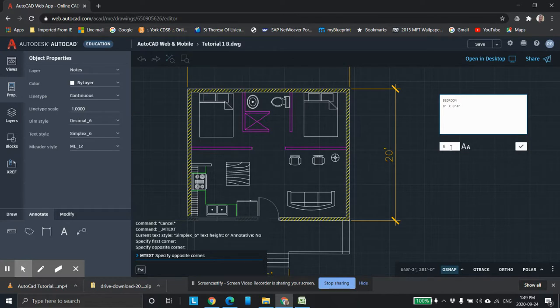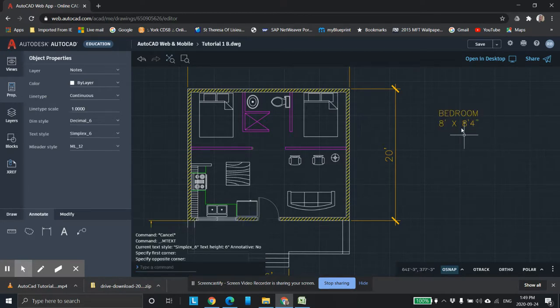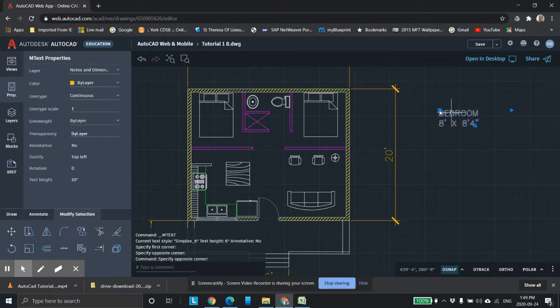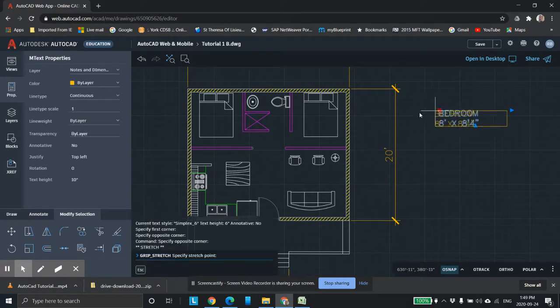And the height of it, I'm going to make the height of this, I think it was 10 inches looked good. I tried a bunch of different times. Actually, it's 10 font, I think, or maybe 10 inches. I'm not sure. It doesn't matter. Enter, check mark it. And now you got the bedroom size. Now you come and grab it, you click it. And if you grab this little guy right here, you can bring him right over, and the outside box won't be there. So just look at the bedroom. Don't worry about the outside box.